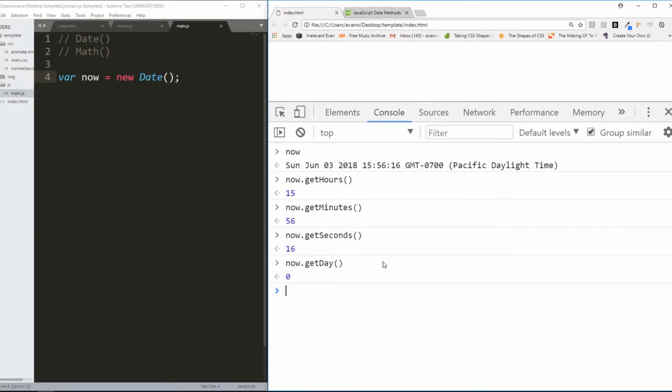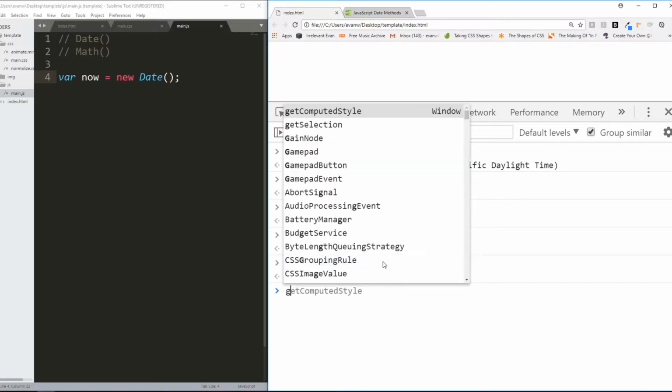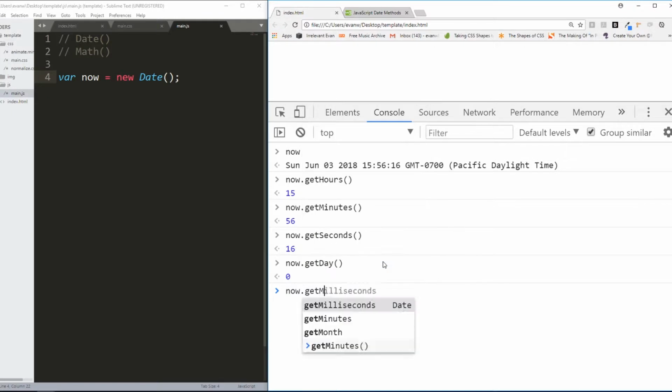now.getDay, for example, I get 0. Take a minute and try and figure out why I get 0 for getDay. Or for another example, now.getMonth returns 5. Okay, once again, it is a Sunday in June. So why does getDay return 0 and getMonth return 5? What it's returning is the index of Sunday and the index of June.